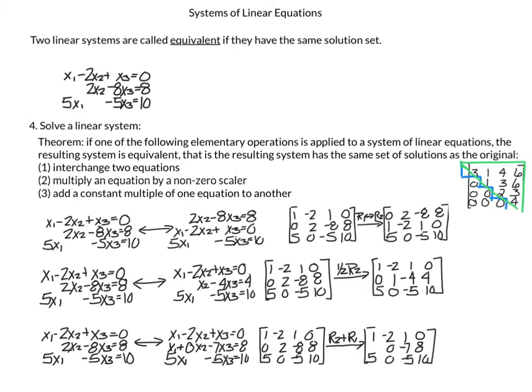Yep, a 1. And the way I notate what's happened is I say that I've replaced R2. So it's significant that I put R2 in front of R1, because this is the row that I'm replacing in my matrix. And I'm replacing it with R2 plus R1. So here I add, and I get 1, 0, minus 7, and 8.